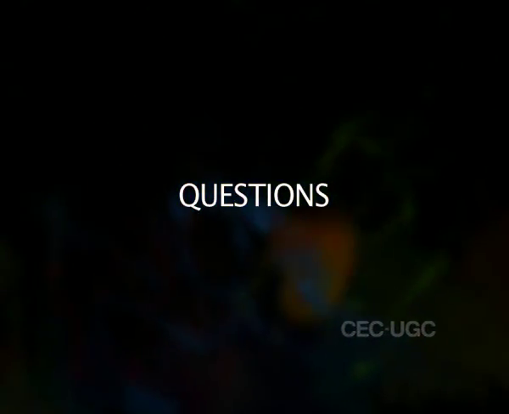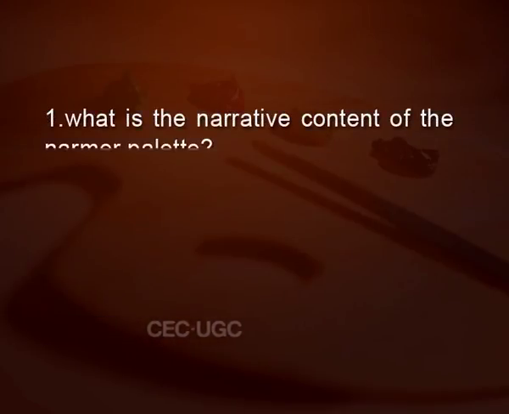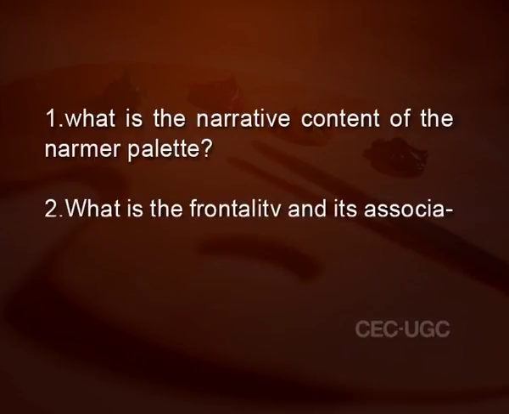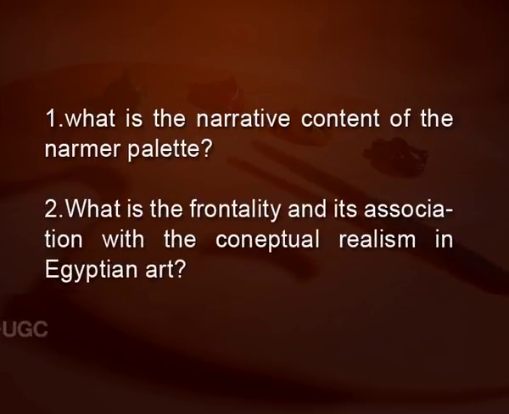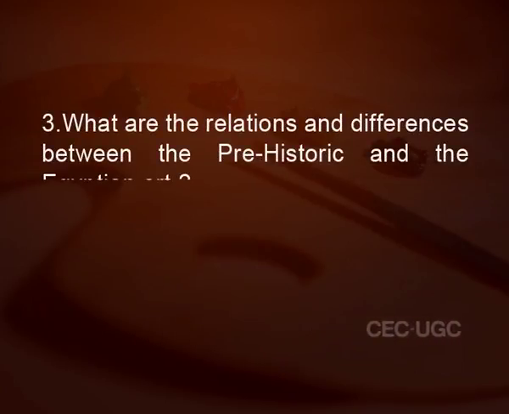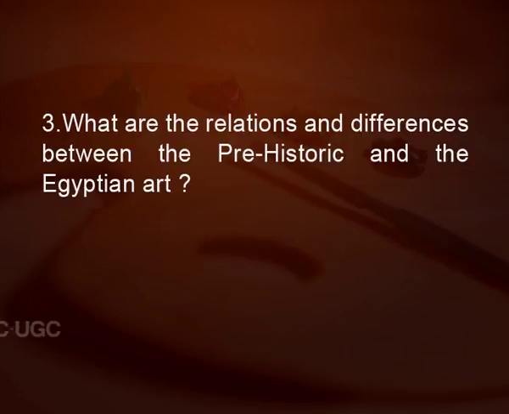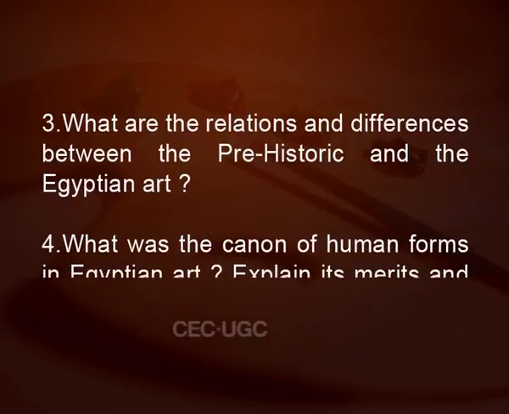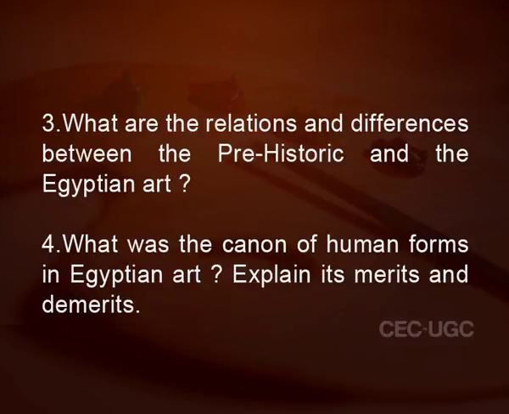Here are some questions that you can attend. What is the narrative content of the Narmer Palette? What is frontality and its association with conceptual realism in Egyptian art? What are the relations and differences between prehistoric and Egyptian art? What was the canon of human forms in Egyptian art? Explain its merits and demerits.